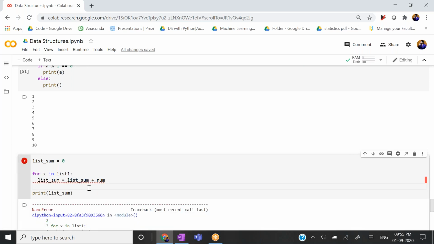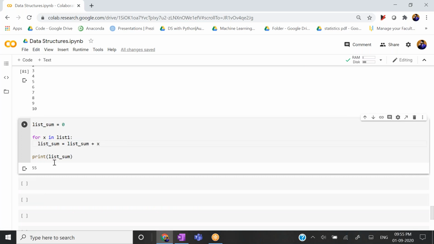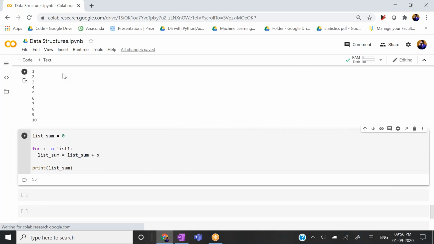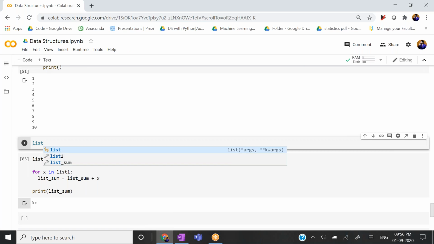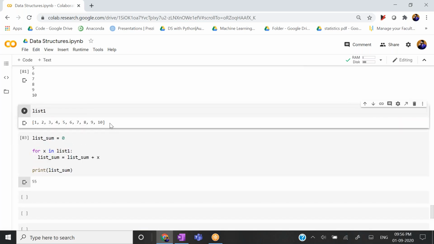How do I get 55? Actually, this is one logic. How does it work? I'll tell you. List sum was initially 0, right? Now for x in list 1, where list 1 was a list of the first 10 numbers: 1, 2, 3, 4, 5, 6, 7, 8, 9, 10.